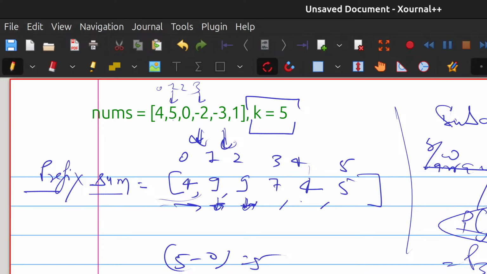Our sliding window works on the monotonic property, which means that adding a number into the subarray will always make the sum bigger, and removing a number always makes the sum smaller. That was the monotonic property, but this contains negative numbers. So if we have negatives, expanding our window might make the sum smaller and it can also make the sum bigger.